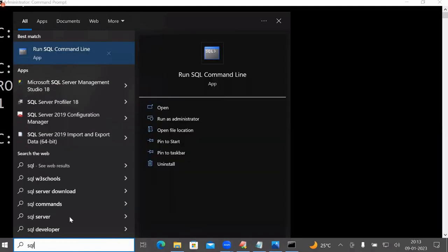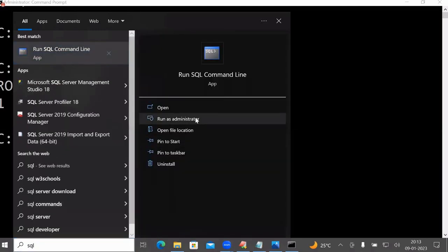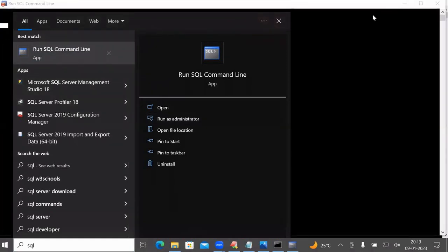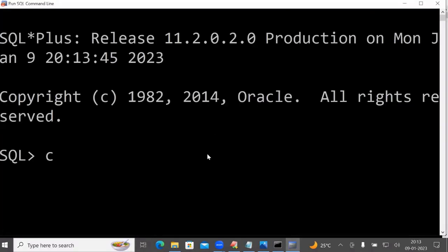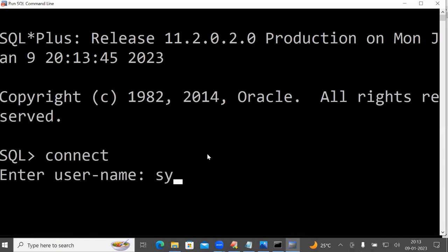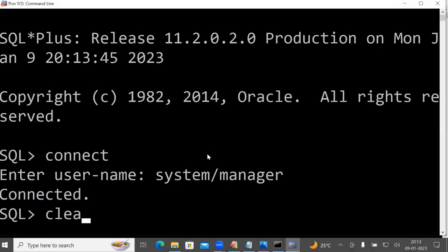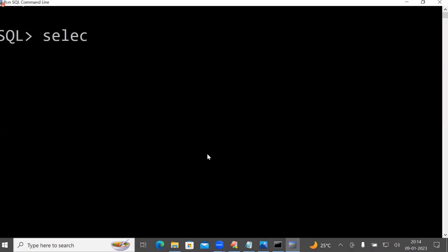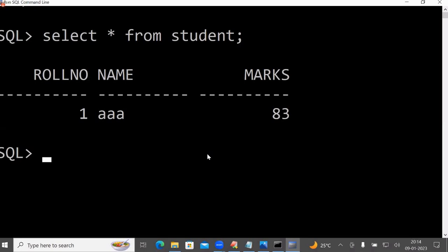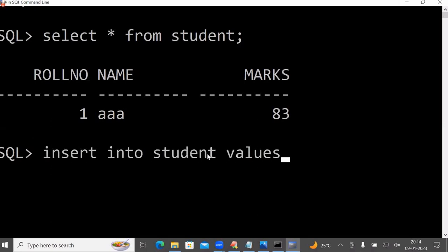SQL prompt. See, connect system manager. Now you observe, select star from student. Only one record is there. I'll insert into student values.